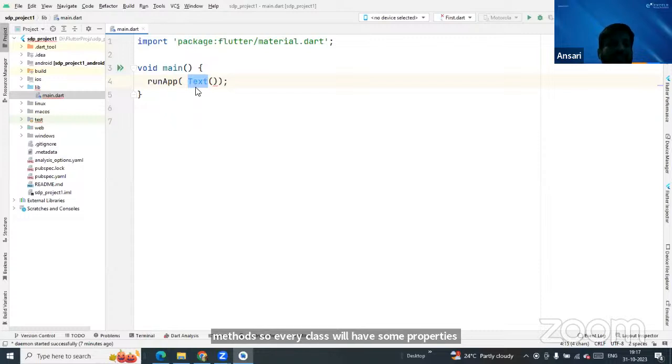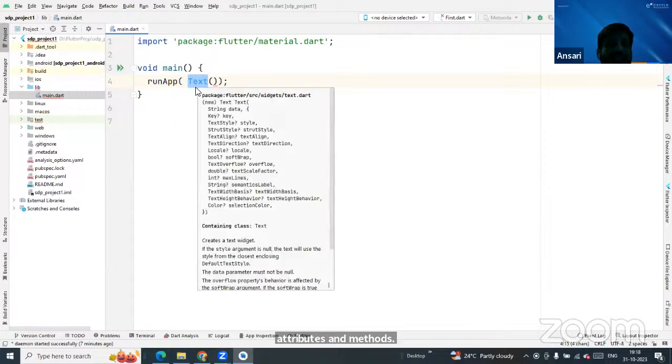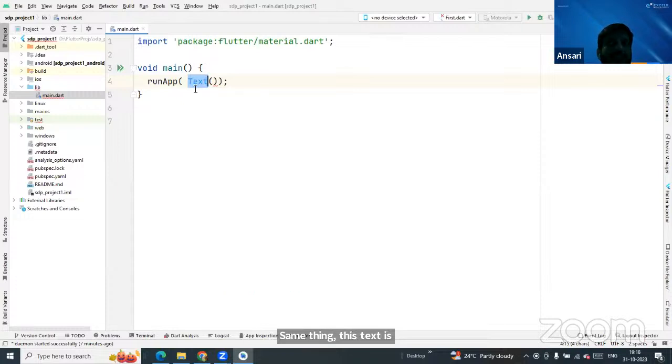Same thing, this text is internally a class, and this class will have its own attributes. Like, what are the attributes of a human? Height, weight, color, size, texture, hair color, hands, all those things are the attributes of a person.